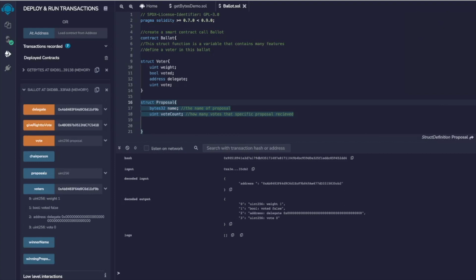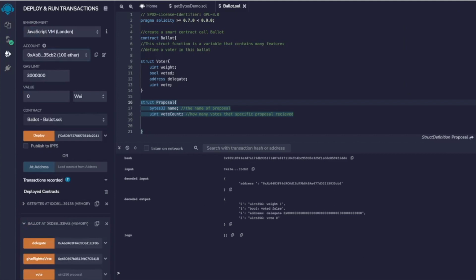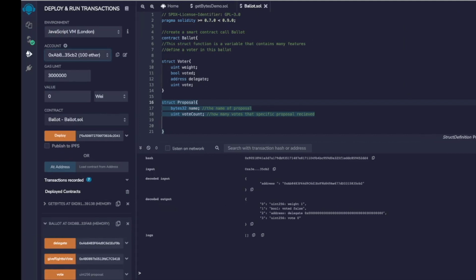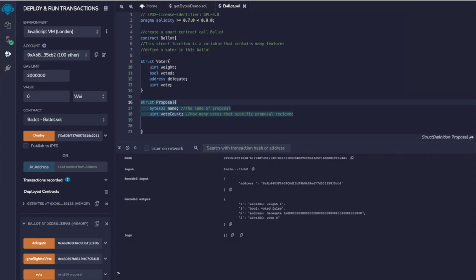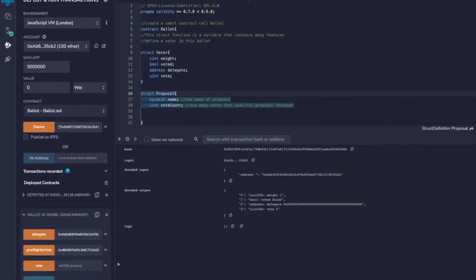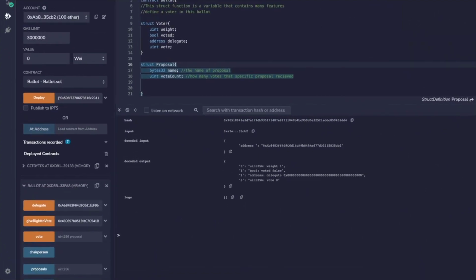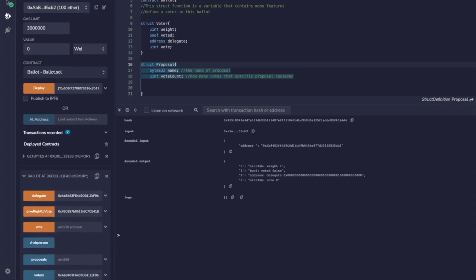So I'm going to make sure that our second address is selected. And so it looks like we are good there. And then I'm going to go back to the vote section and select the proposal I will have the number 2 address vote for.